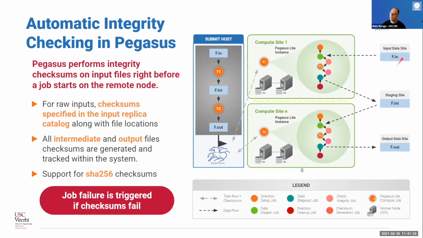And go back to this picture where we stage data back and forth, right? All this data staging and data storage is a potential point for data corruption to happen. So what Pegasus does is, with these little blobs before and after the job, before it uses a piece of data, it does an integrity check. And after it has produced a piece of data, it generates a new integrity checksum that can later be checked in the next subsequent jobs. So again, this is happening automatically for your workflows, and if it finds an integrity error, it will retry the jobs. If it still can't make any progress, the workflow will stop there.